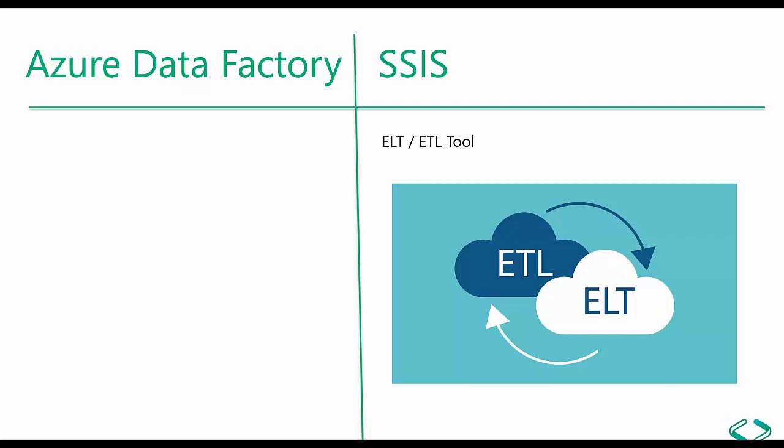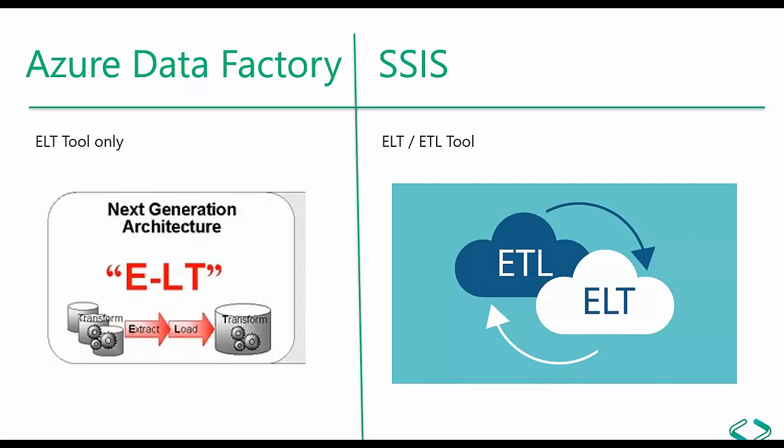Now, I've gotten into the habit, I did this several years ago, of working straight ELT in SSIS. It's been a while since I've done any actual ETL work. I'm sure under the right circumstances that would change, but for the most part, I tend to stay ELT, which is good because Azure Data Factory, as it stands right now, is straight ELT. There is no ETL work. You definitely have to move data from point A to point B, do your work on it, and then move that data to point D. I'll show examples as we get later on through the presentation.